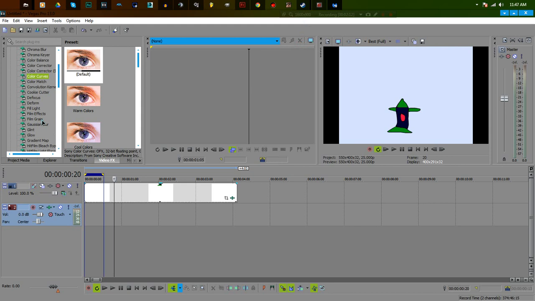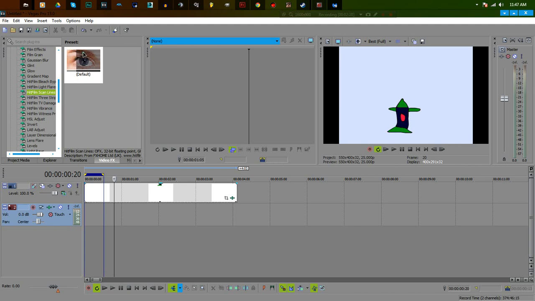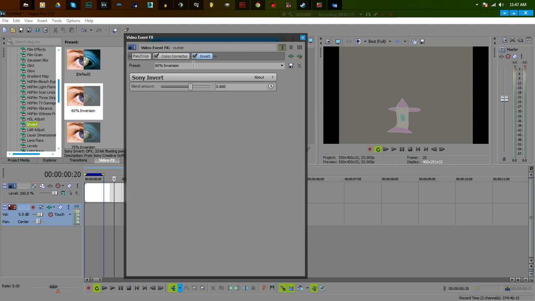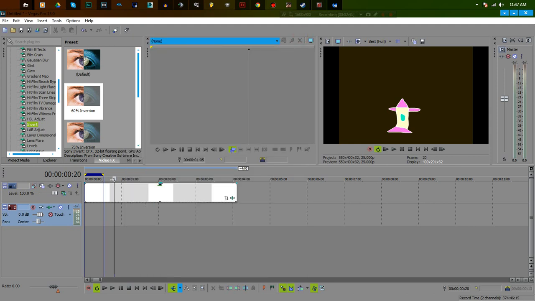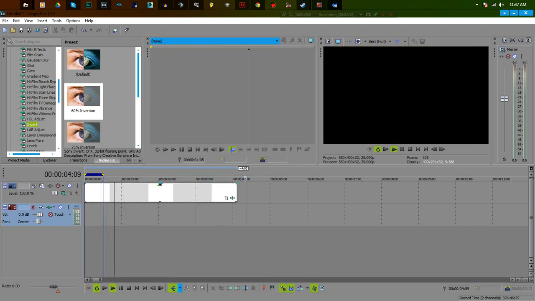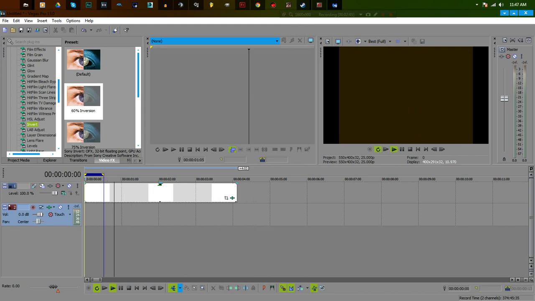You can add other things like color curves, Gaussian blurs. You can actually add real-time things like glitch effects and stuff like that if you're into making intros for movies. But most of that is done in Adobe After Effects, and we're not going to be getting into that for this tutorial. So basically, as you can see here, all Sony Vegas is for is to add effects to pre-existing videos for the most part, and also a lot of people use it to make intros for their videos. So that's Sony Vegas.